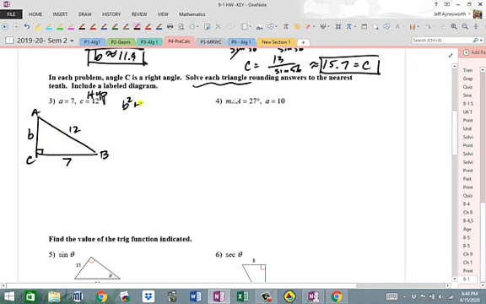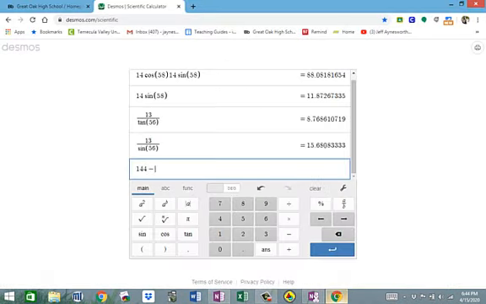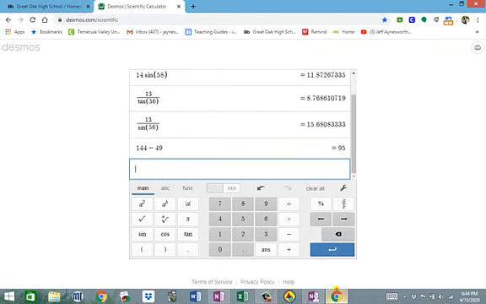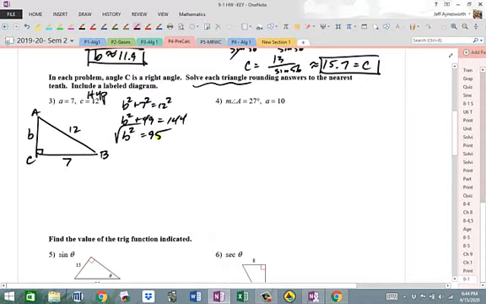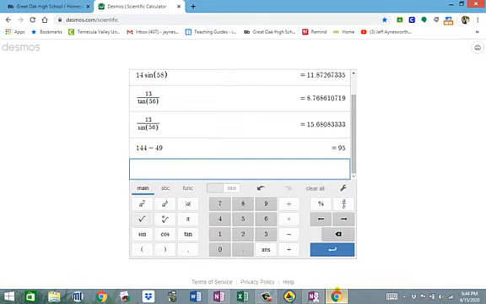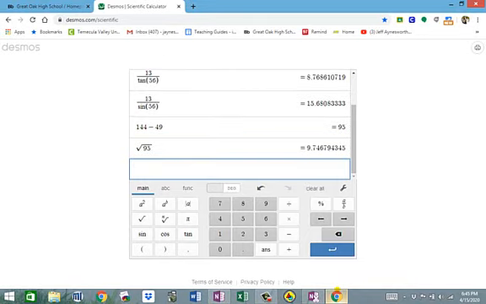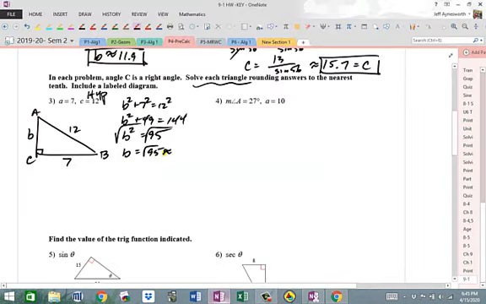So b squared plus 7 squared is equal to 12 squared. So I get b squared plus 49 is equal to 144. And I get b squared. If you subtract 49 from 144, you do it in your head, you should get 95. So you can verify that if you want. So 144 minus 49. So you type in 49, you should get that. Okay, and you do. All right, and so you square root both sides, and you get b is the square root of 95, which is approximately equal to, let's take the square root of 95, boom. Round it to the nearest tenth and get about 9.7. Okay, so now we know that. So we know the side length is about 9.7.